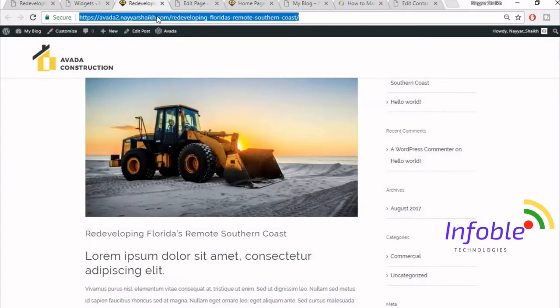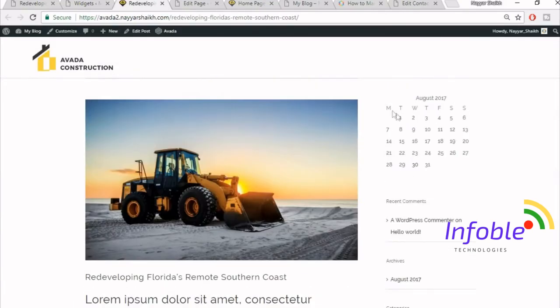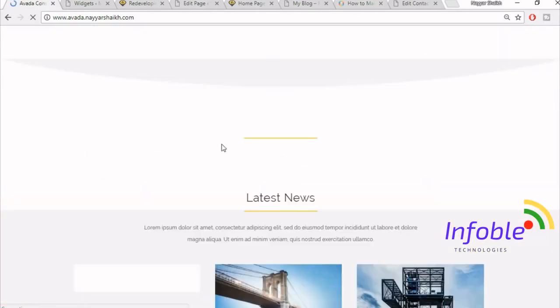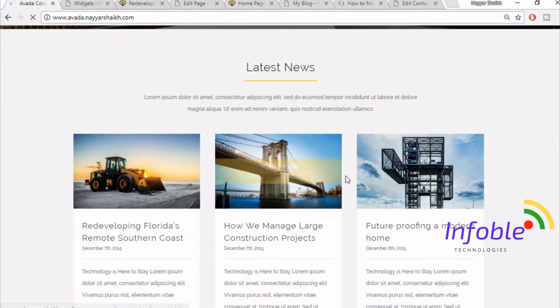Now let's refresh and see whether that change has taken place or not. Okay, so as you can see, now we have the calendar, we don't have those recent posts. So this is how you make changes in the sidebar. Fine guys, so we have created a post, we have seen how to make changes in the sidebar. Now let's add this post in the home page. Let's first come to the home page and see how it looks. Okay, here it is. Let's add those posts over here.